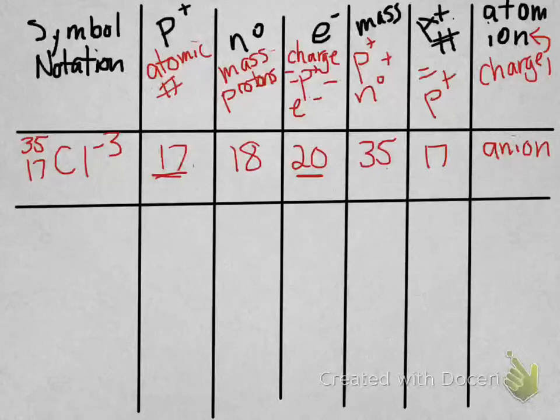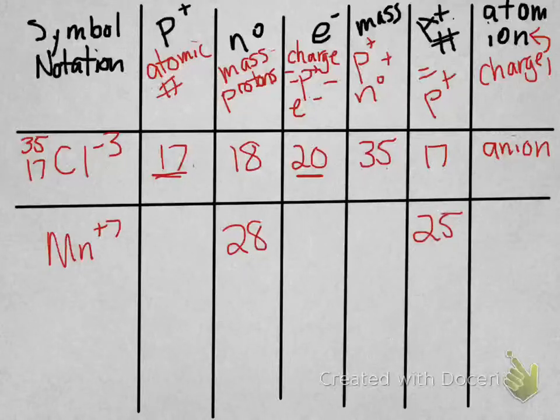All right. Next example I would like to do. We'll take a look at the one that says Mn plus 7. So that is one of our given pieces of data. And we are also told it has 28 neutrons. And that is all we are given. Since it's manganese, we can look up on the periodic table that it has an atomic number of 25, which tells us its protons are 25. Once I know one, I automatically know the other.